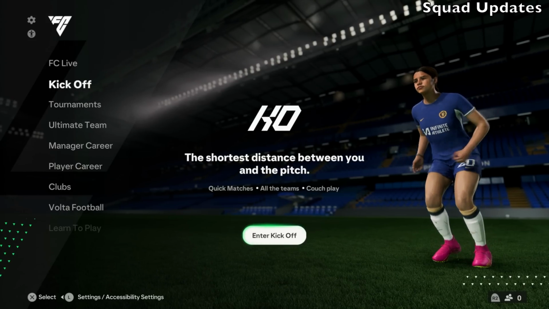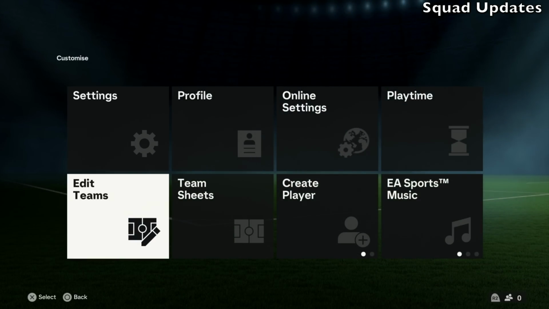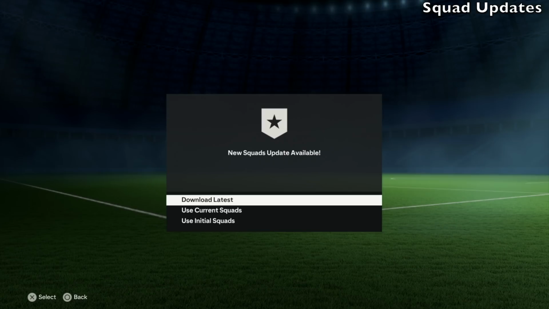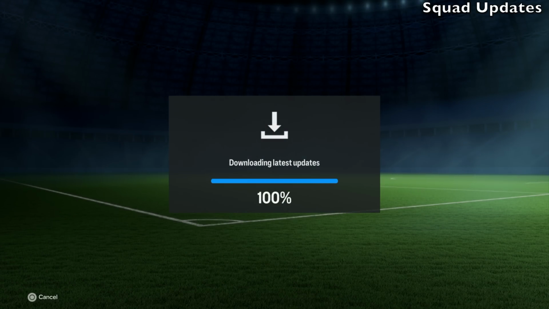It's very easy to download the latest squad updates. Just go to the settings and then go to edit teams. Go to download updates. If there's a new squad update that you need to apply, it will come up with this prompt. You just click yes. You can also download them through the career mode. So when you start a new career, you'll get this prompt and just click download latest. It'll do the work for you there.